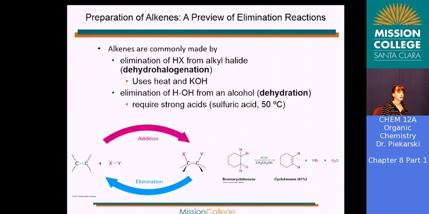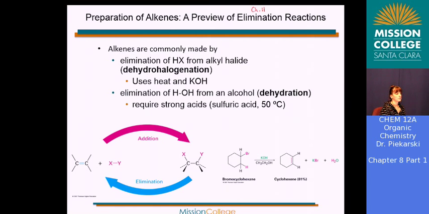Now, before I start off with all the reactions, I wanted to show you how they prepare alkenes in the industry and in the laboratory. So this is kind of a preview of an elimination type reaction. We're actually going to study elimination reactions in detail with their mechanisms, everything in chapter 11. So at the end of 12A, we'll get to elimination reactions. But I wanted to show it to you now. So you are responsible for knowing how to make an alkene, but you don't need to know the mechanism yet.